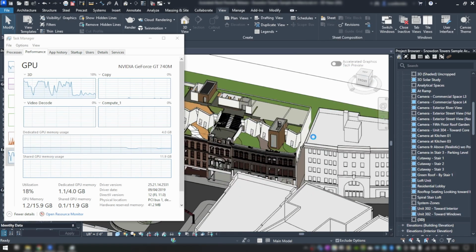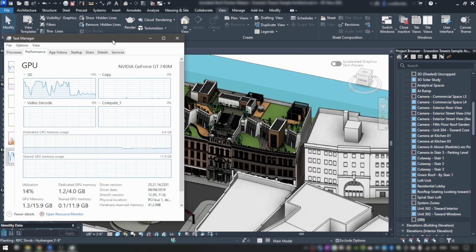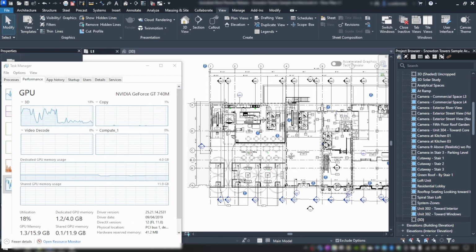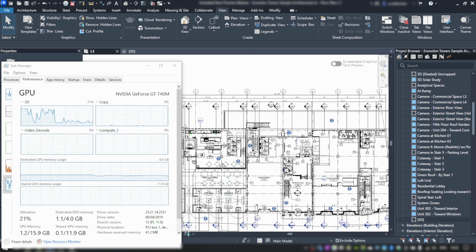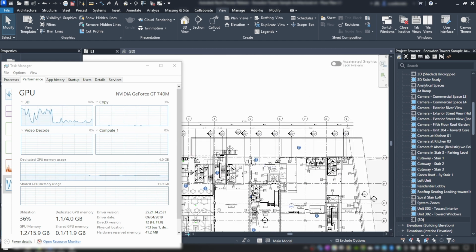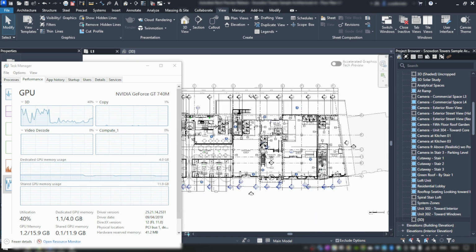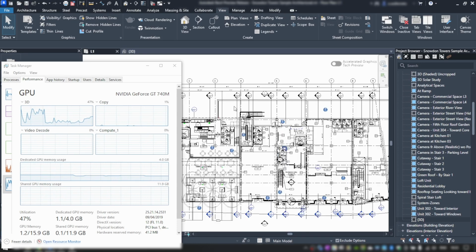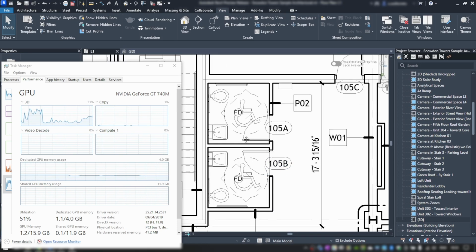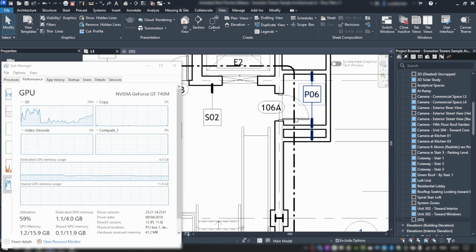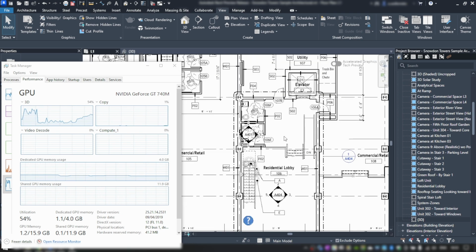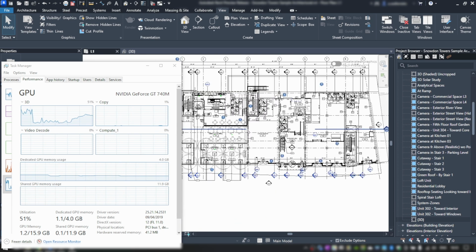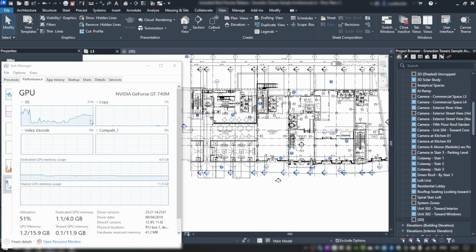Okay, now let's check the 2D plan view performance, because this feature is also available for 2D views. With the feature turned off, we can see that the panning and zooming is at quite a low frame rate, and we can see that the 3D rendering in my GPU is under load. This is because in reality this plan view is a 3D view with some 2D elements like text, tags and some line work, but most of the geometry is cut 3D geometry.